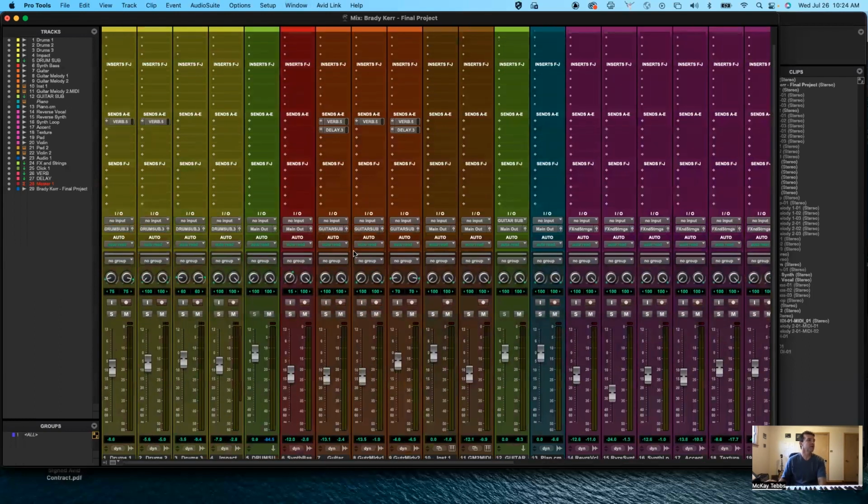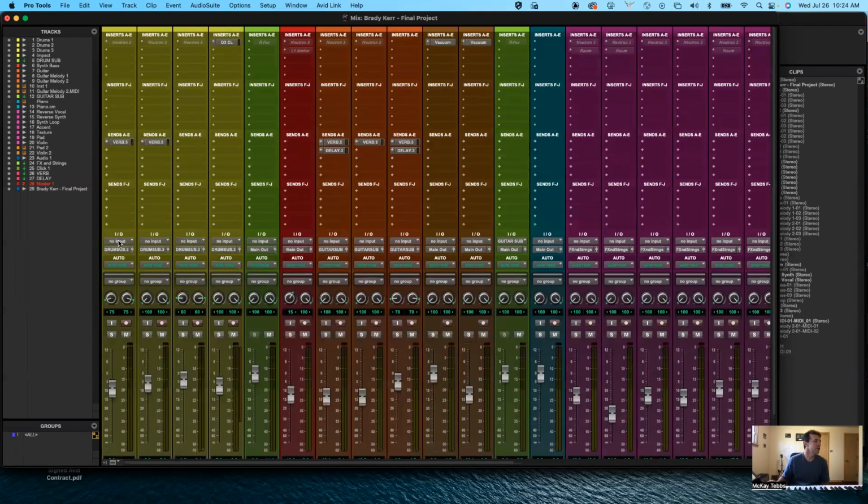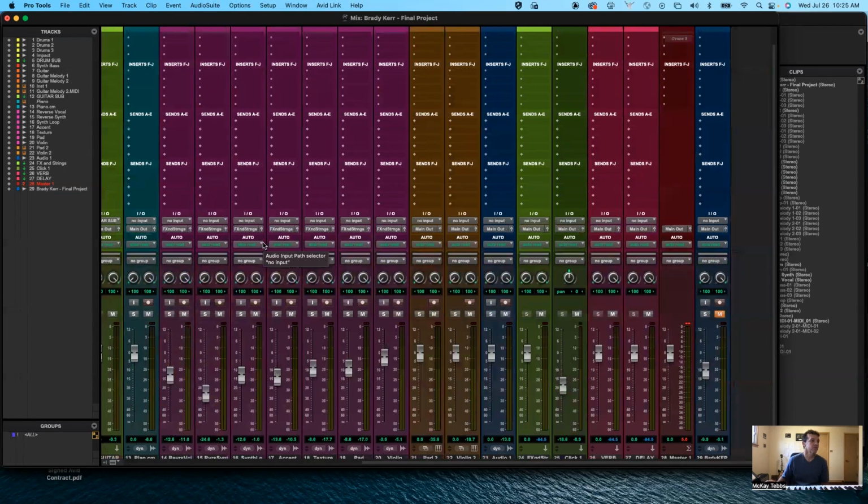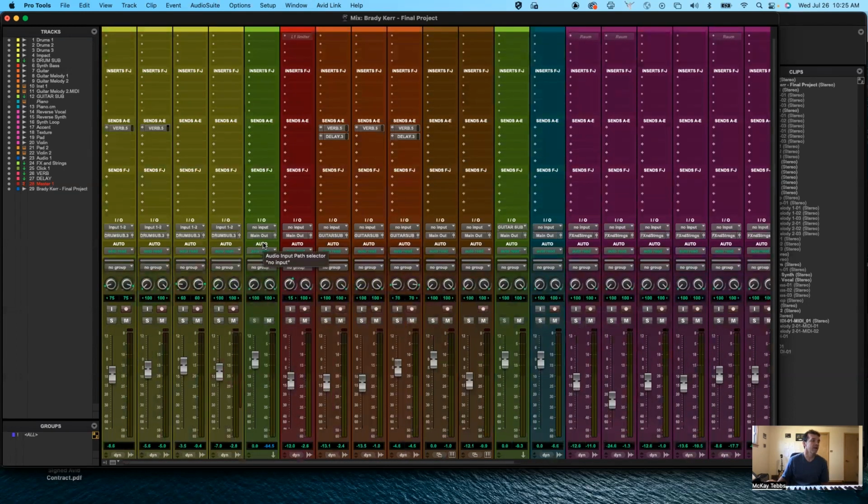A lot of times you're working on your ins and outs and you have to set them up for your session. So I have multiple tracks in the session, and here are my inputs. And if I come here, I can select input 1 and 2 for this stereo track, and it's selected on that track, but it's not selected on the next track. So in order to do that, I need to go through one at a time and select the input and output. But look how many tracks are in my session. Very cumbersome, and that could take a long time to do it that way. So there is a faster way to do that.